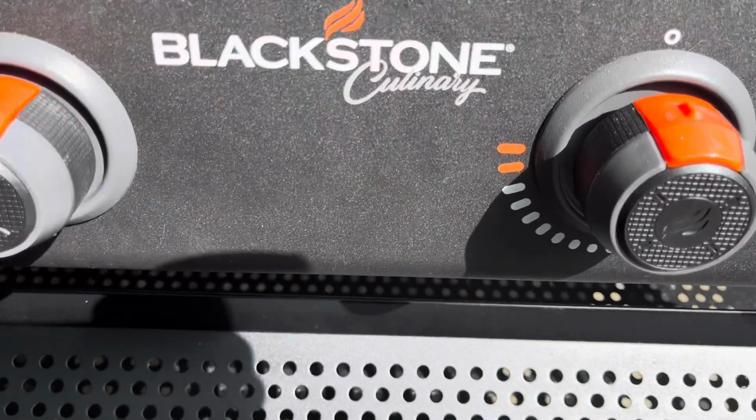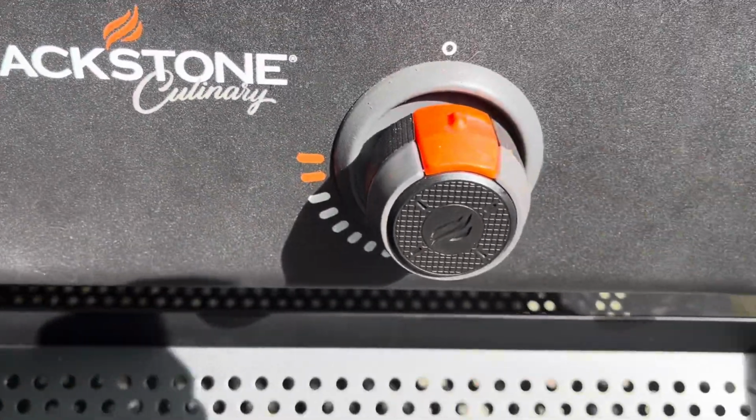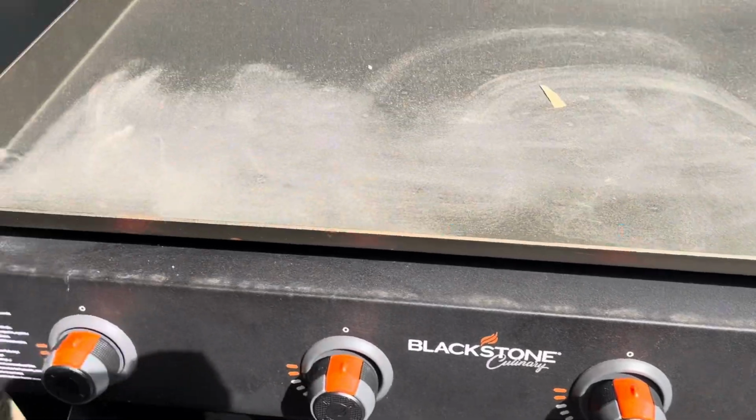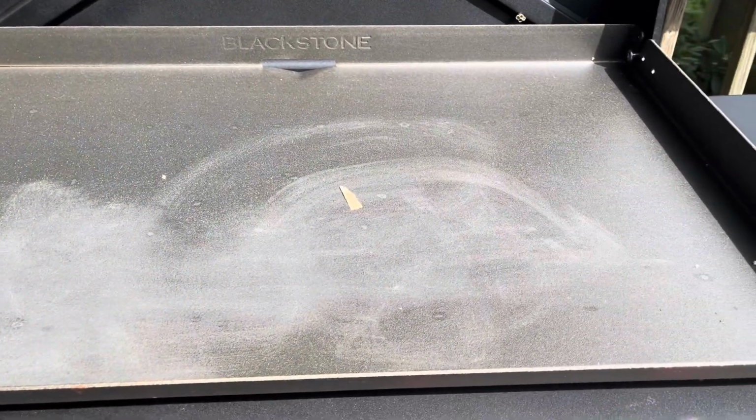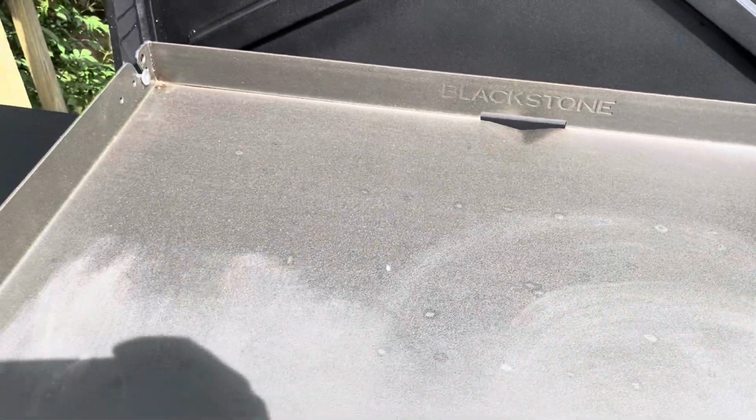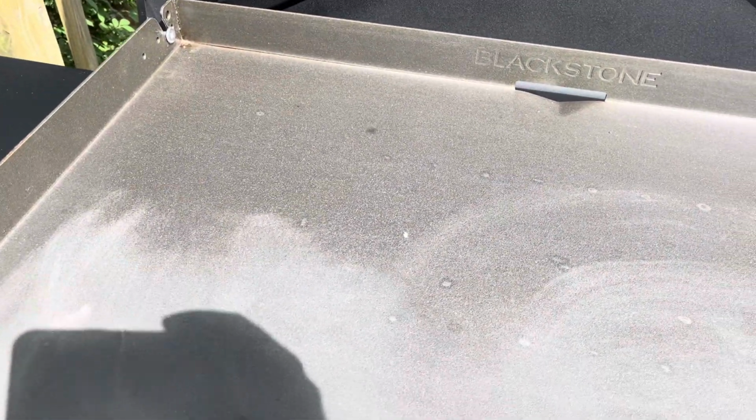Got a new Blackstone culinary. It's the 36-inch 4-burner. Did really good on this one. Made a good deal, good score on it.